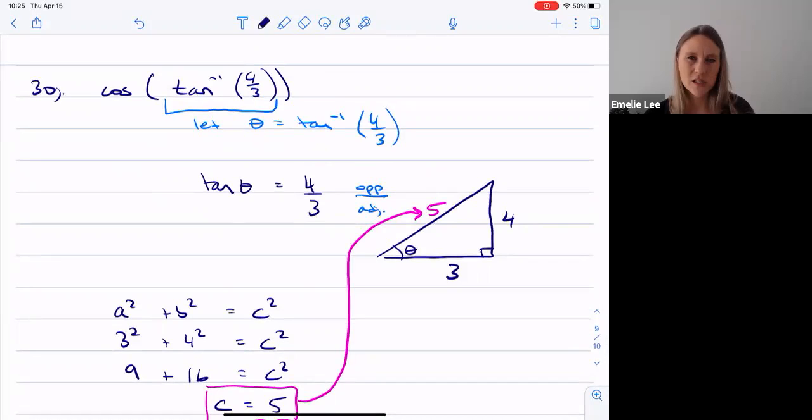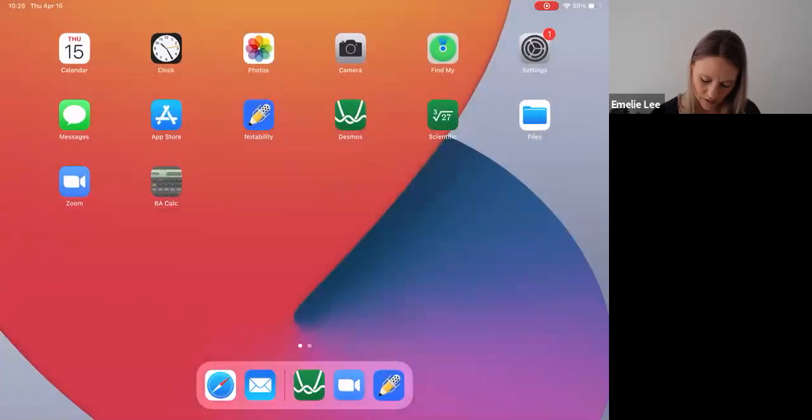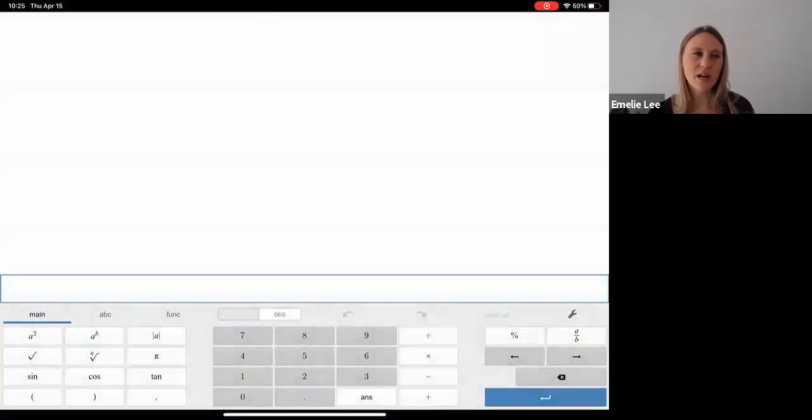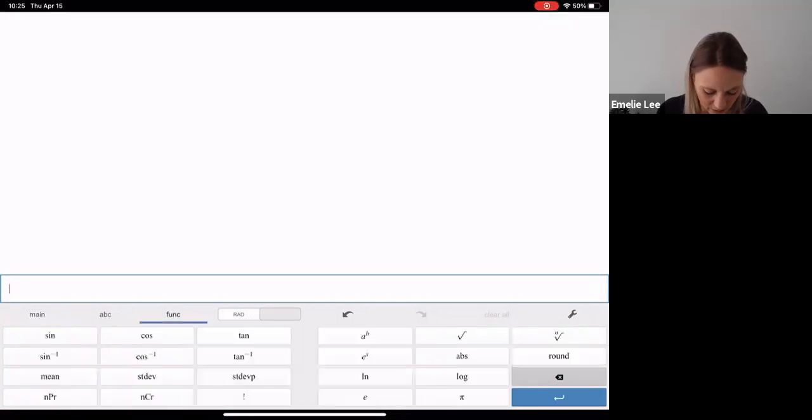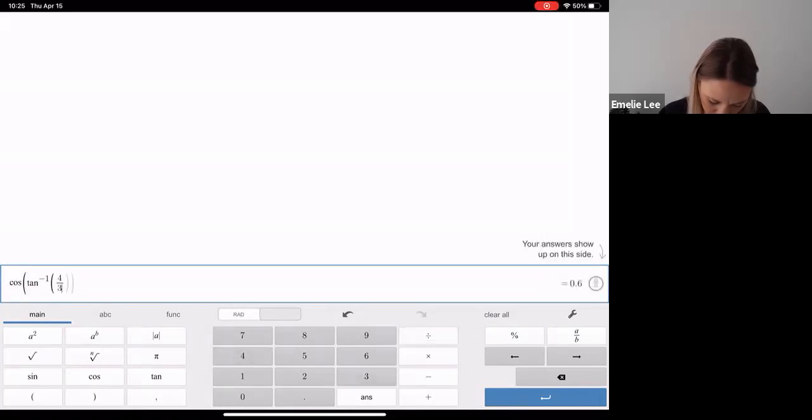I'm going to try to do this on Desmos. I haven't checked it. It should work. But what I want to show you is finding these inverse functions with your calculator. It's really important that you're in radian mode. Notice here, it's got the degree toggle, and if you click it, it goes to radian. So here it's showing that you're in radian mode. What we want to do is build up this function. I want the cosine of tan inverse of 4 divided by 3, which is 0.6. Or if you click the little box over a box, it'll show you as a fraction, which is 3/5.